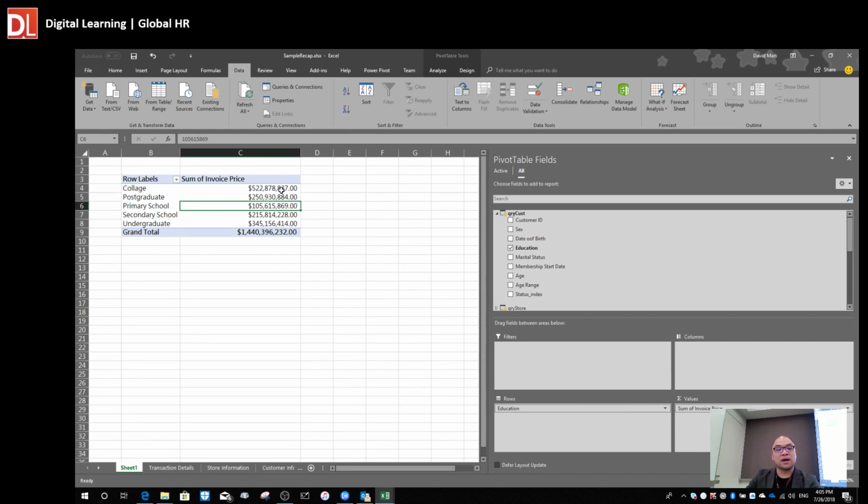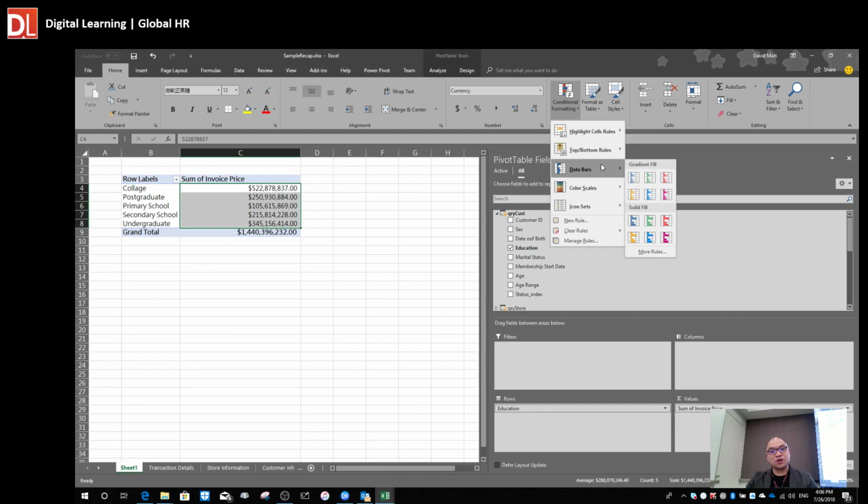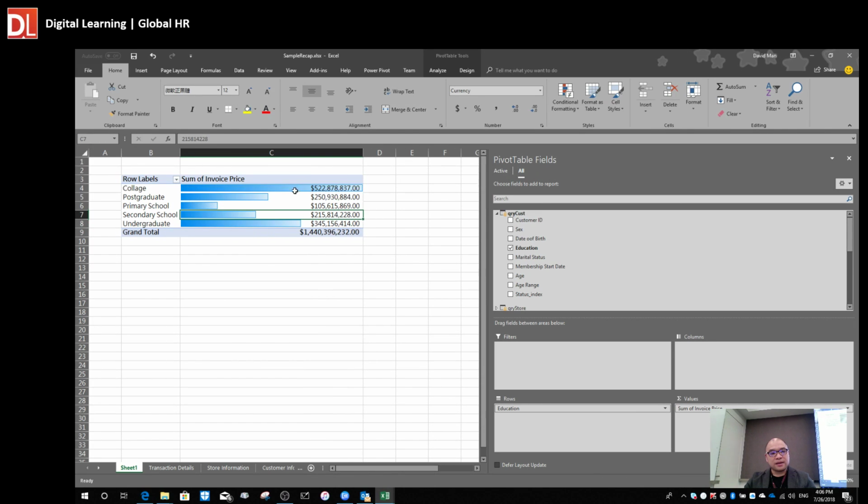The second thing is what? Highlight them, and then go to Home. And over here, we've got something called conditional formatting. Choose the data bar, like this. Then have a look over here. That means, well, basically, those with college education will give us more profit. Maybe you can call it like this.